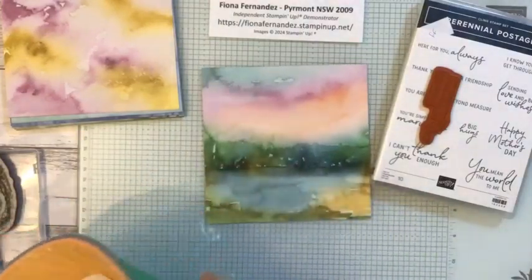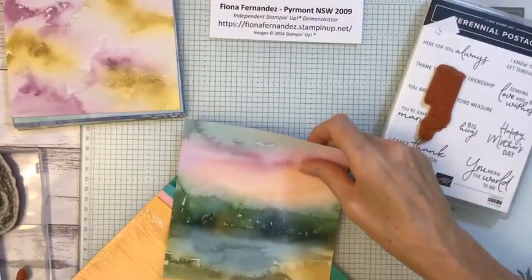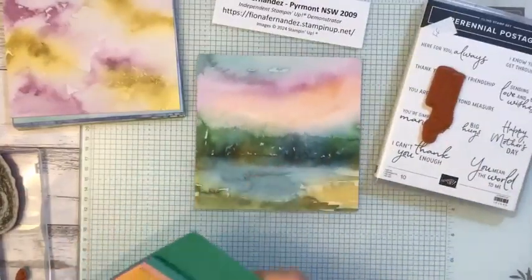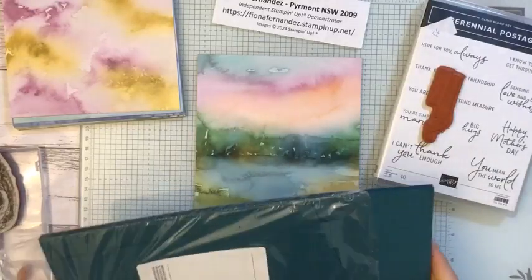I quite like the green in the back of that. Actually, I could even go with Pretty Peacock with that, couldn't I? That's a bit too bright, I think. Not sure what to do, and I've already done a pink one. Maybe we'll get Pretty Peacock out, because I really like it. I've just got to find it. Hang on a minute, go find my Pretty Peacock. Do love Pretty Peacock. It's one of my favourite colours. So glad they've got it.